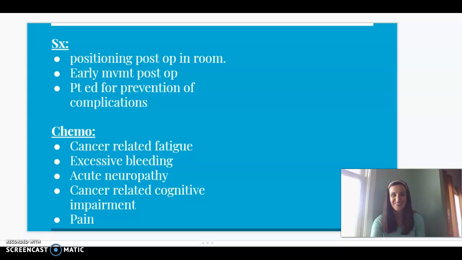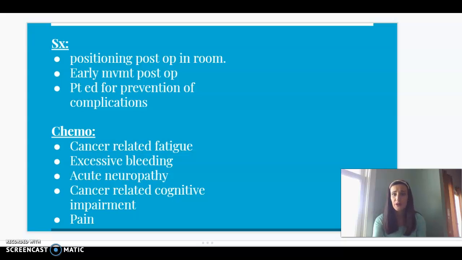Okay, picking back up. So chemo. Things to think about with chemo, some specific side effects, maybe cancer-related fatigue, and that one's not just with chemo, okay? It is common with chemo, but maybe with any of the treatments, really. So cancer-related fatigue means that they are fatigued beyond what you would expect of a normal level. So maybe they've just done a little bit of housework or just worked a little bit, but they are fatigued to the max, and you wouldn't expect that generally, but we know that it's from the cancer. Okay.